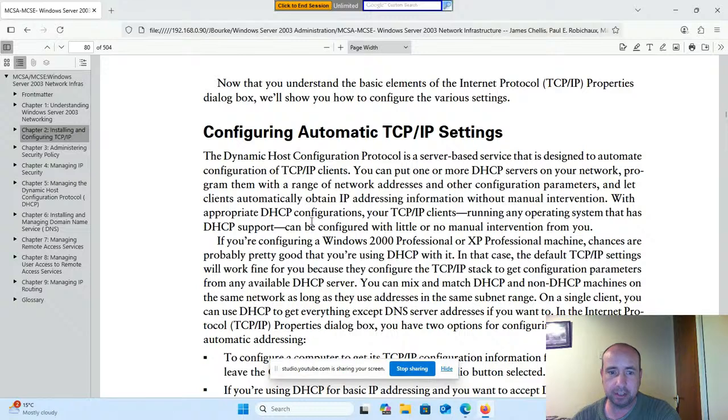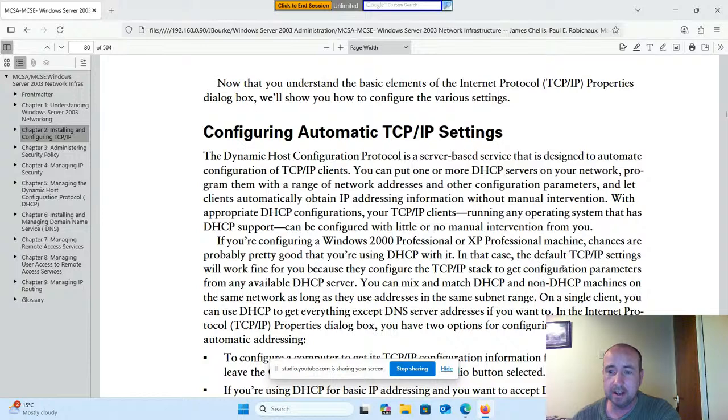With appropriate DHCP configurations, your TCP/IP clients running any operating system that has DHCP support can be configured with little or no manual intervention from you. If you're configuring a Windows 2000 Professional or XP Professional machine, chances are good that you're using DHCP with it.